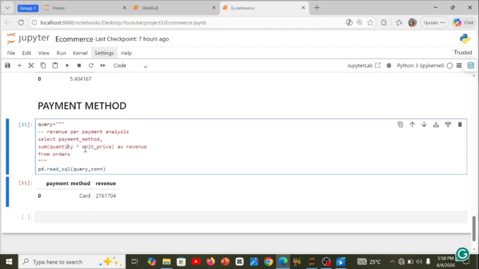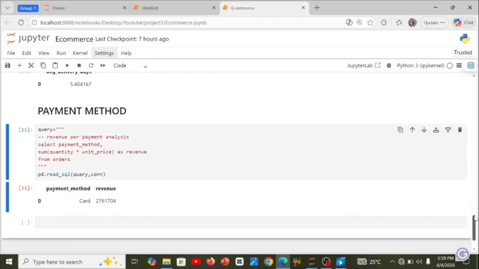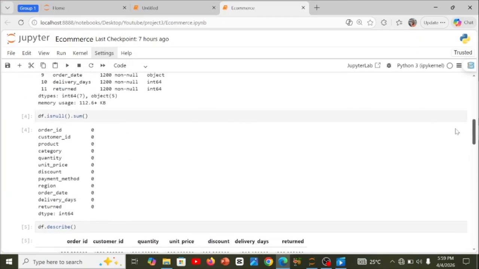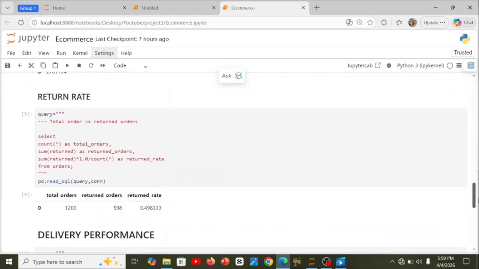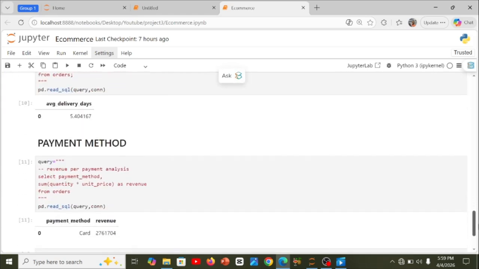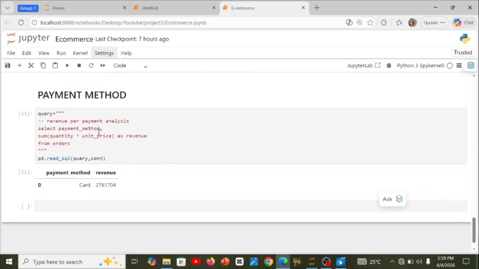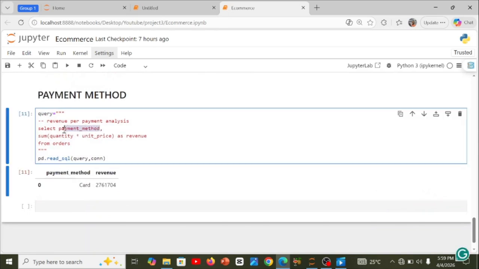Our quantity, select our payment method.